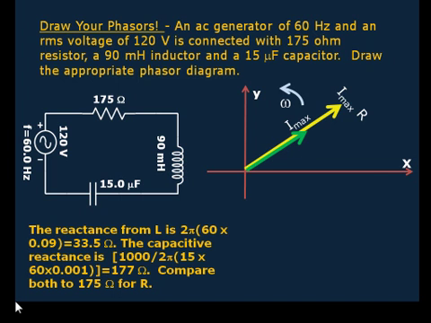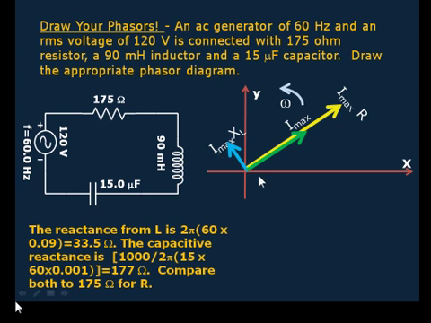Now the current, of course, through the inductor and the capacitor is the same, but we know that the voltage across the inductor leads the current. So therefore the voltage across the inductor has to point in this direction, and the instantaneous value of the voltage across the inductor, of course, is given by the projection along the x-axis, which turns out to be negative in this case. But the maximum value of the voltage across the inductor is just the maximum value of the current in the circuit times the reactance XL.